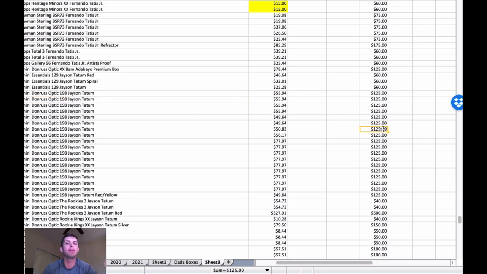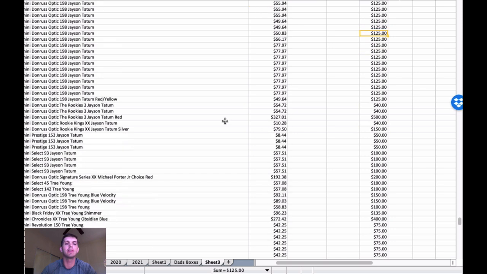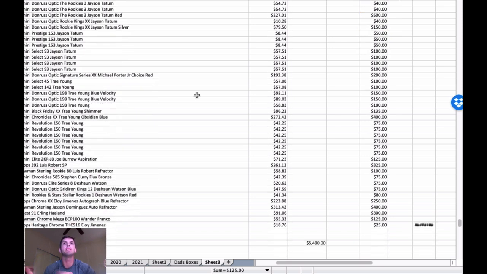So I put that number in just to bake in some PSA 9s because I know I'm going to get that. So these numbers are not going to be perfectly accurate, but again, it's really going to depend on what the PSA 10, PSA 9 ratio is, depending on what the card looks like. So yeah, that's sort of what this first order looks like.